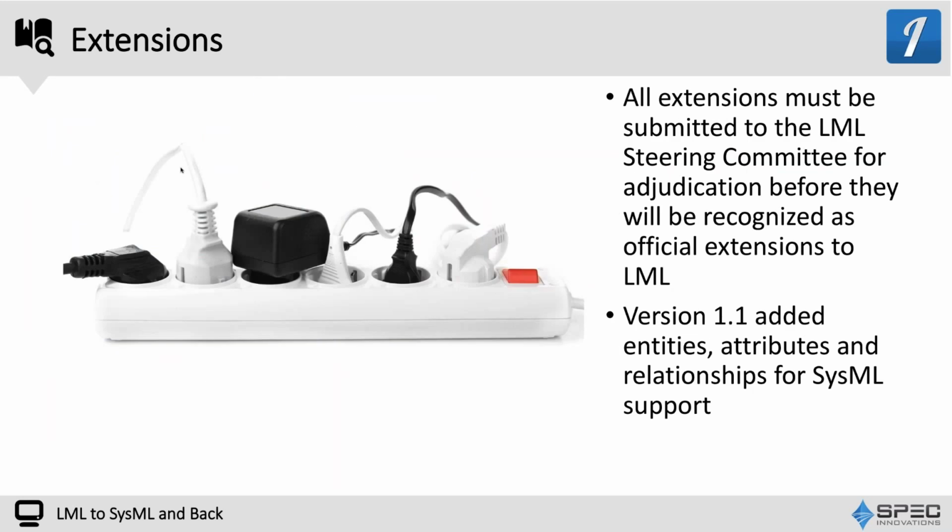So extensions, formal extensions can be submitted to the steering committee, the LML steering committee, which I'm the secretary of, and Dr. Warren Vanneman from Naval Postgraduate School and Virginia Tech is the chairman of that committee. And so that group would then review any official extensions and then go ahead and publish them as quickly as possible. Just recently, we added the version 1.1, which added the entities, attributes, and relationships for SysML support.